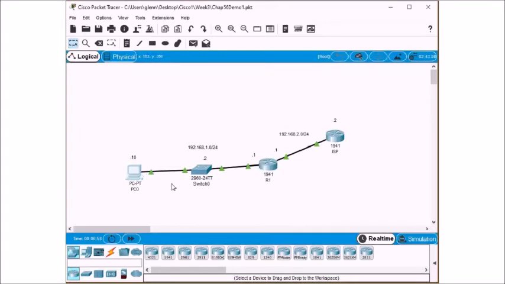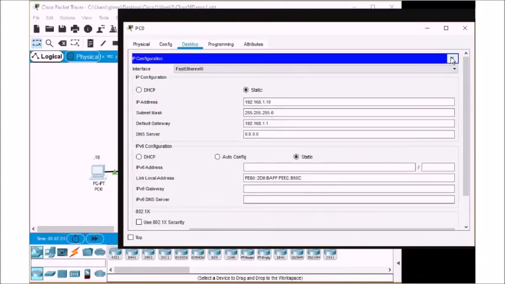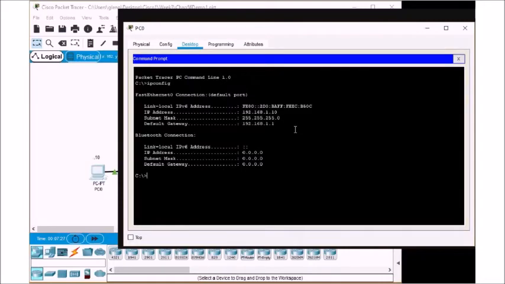So, to get things talking, let's configure the desktop as well. And so this needs 192.168.1.10 with a subnet mask of 24 bits. That's good. And of course, the router's IP address is 192.168.1.1. And so that is the gateway on the same subnet. So after that, we should be fixed. We can do IP config. Make sure it's all correct. Looks good.